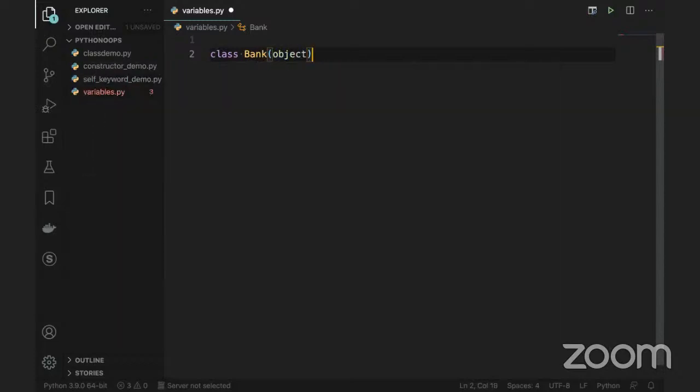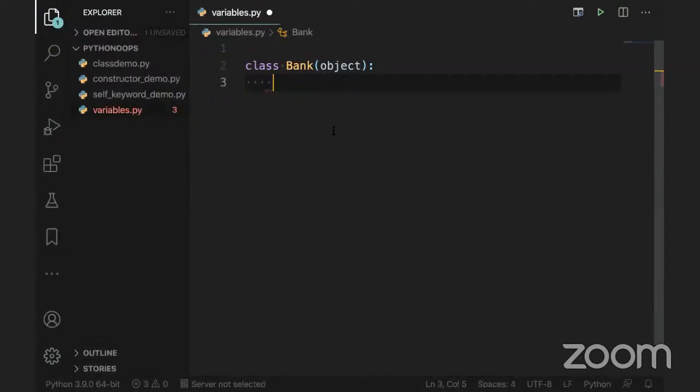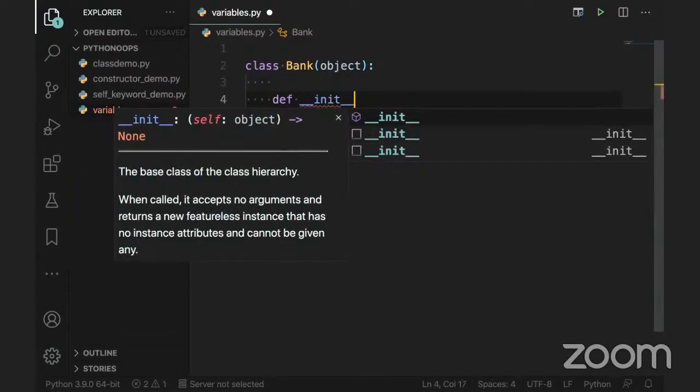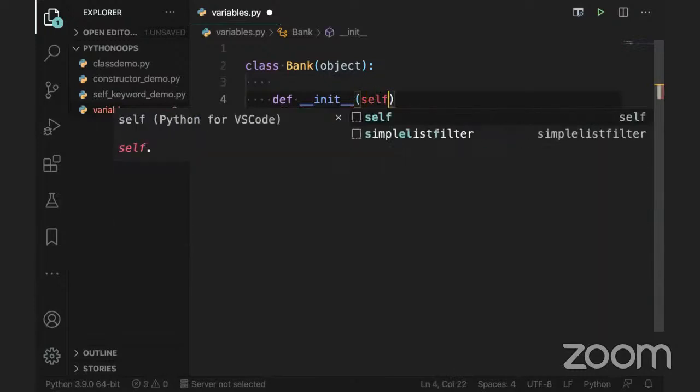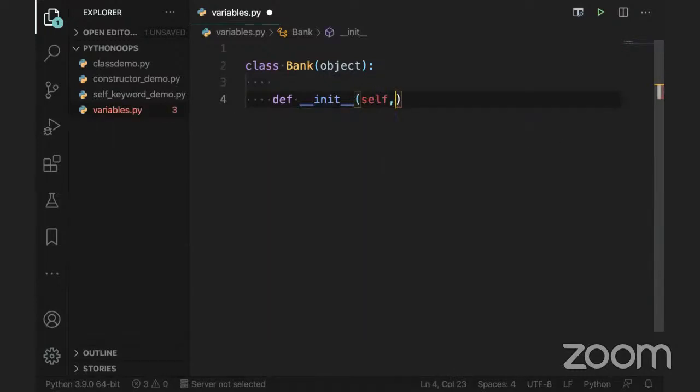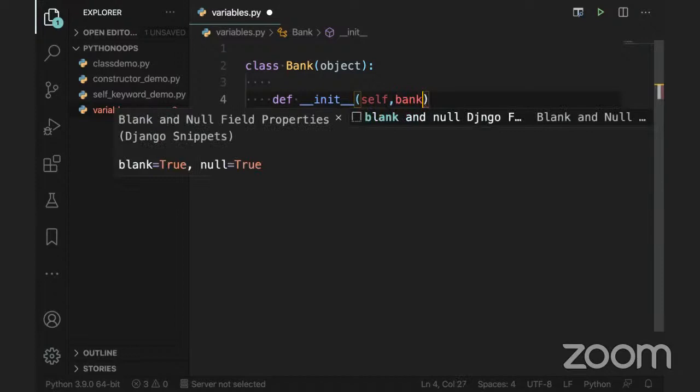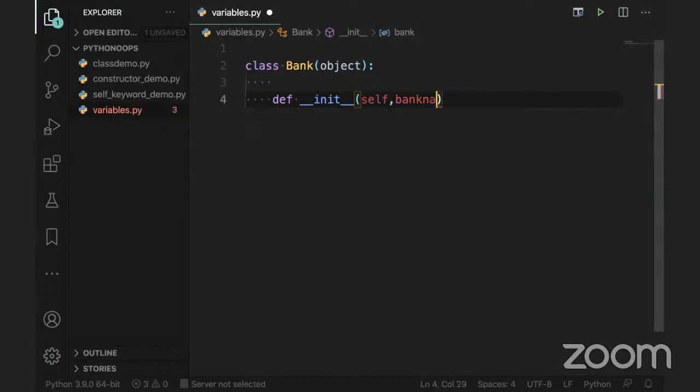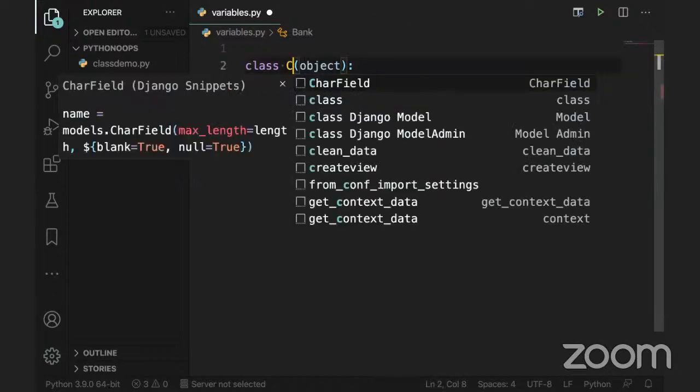Object is the root class, so we can write it as the parent class: class Bank(object). Here I'm going to create a constructor, init, with self, and all the information we are going to keep here. Instead of bank name and bank place, let me change this bank to customer, which is the best example I can make.